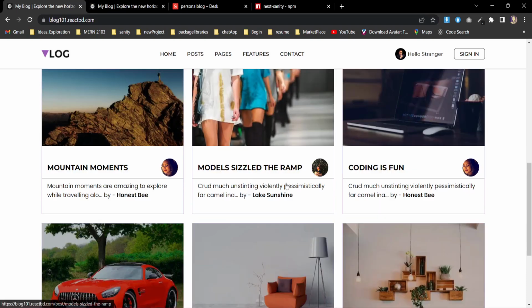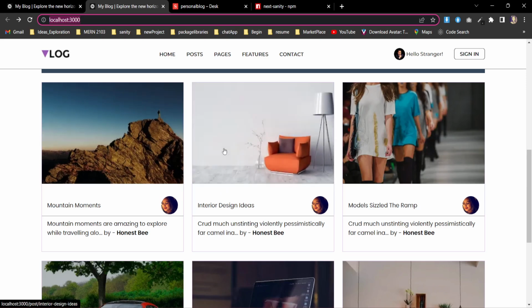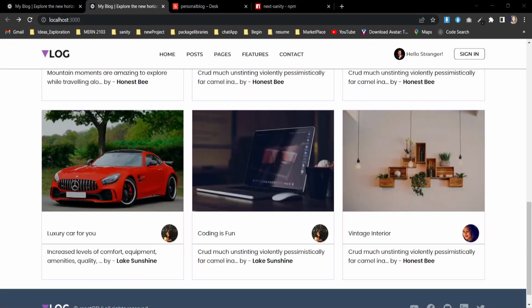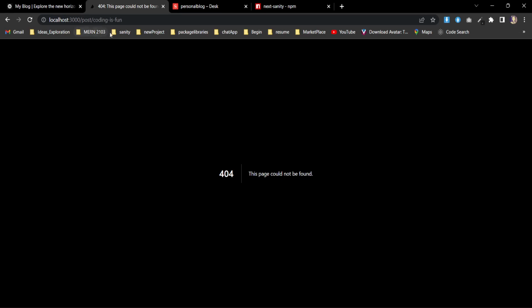So now you see, we can see the author name. We get everything up and running. Now, whenever we click, we can go to the Slack. Now we need to create our Slack page. First of all, you need to keep in mind one thing, that Slack will be a dynamic route, right? Whenever we click, you see it's going to a dynamic route.